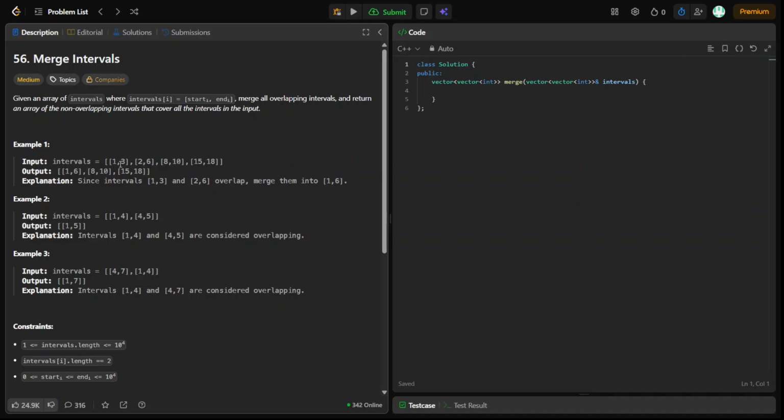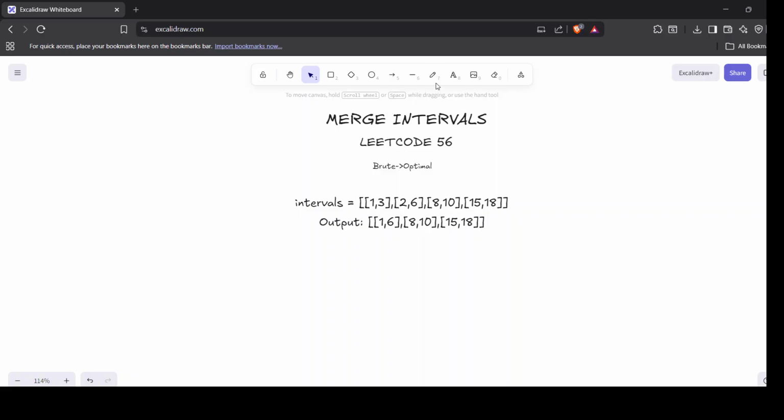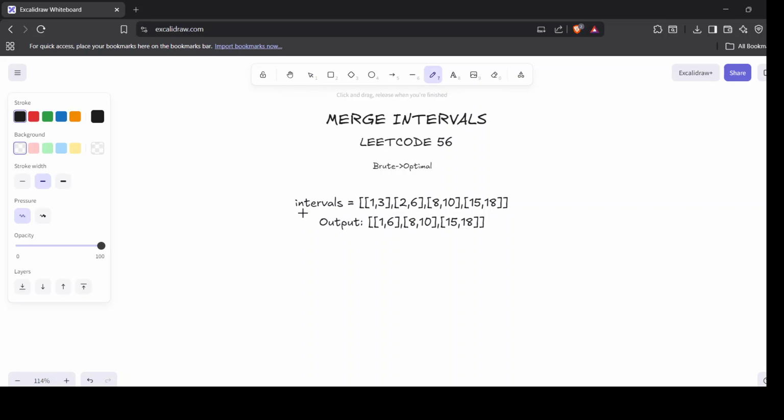Now let's try the beginner way first, so you will feel why we need something better. What we can think of is the brute force approach, or we can say the slow approach. So let's move to the whiteboard, and we will find out what it is exactly. Let's take this example and work on it.